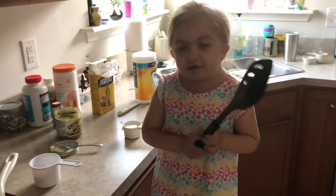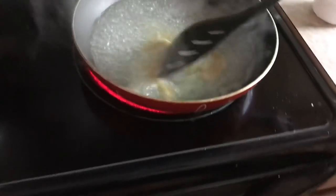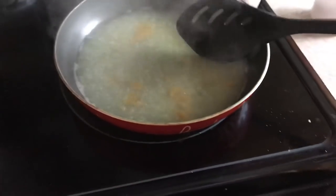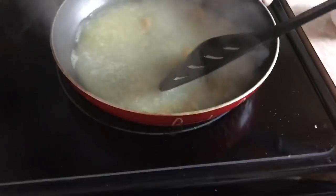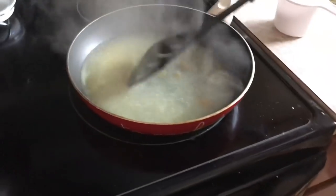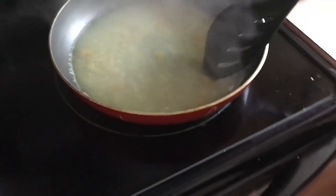Hello, everybody. So now we just added the chicken base. So we just have to let that dissolve, so I'm just going to stir it. And Daddy turned down the heat a bit. Don't have to be so rough with it, okay? It's already boiling, so we're just gonna let this dissolve and then put the cornstarch that I mixed with the water in, and then that'll be our sauce.